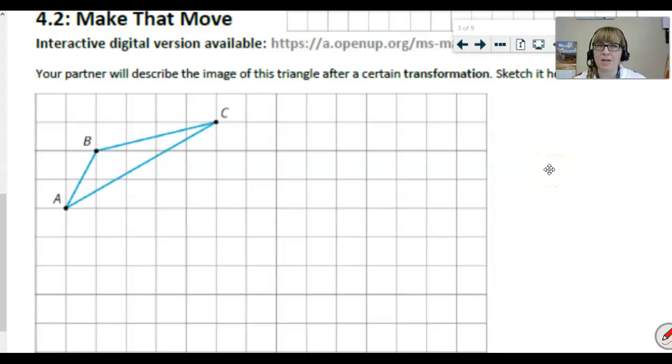The first transformation that I want you to do is a reflection. Since we're doing a reflection, we need to know where the mirror or the line of reflection is. To find that line of reflection, find point C in your triangle. Move one step to the right from point C, and that mirror line, that line of reflection, is going to go up and down through that point.